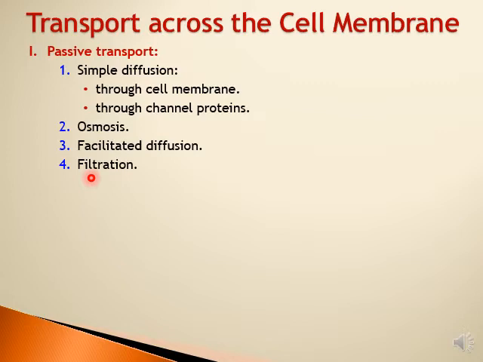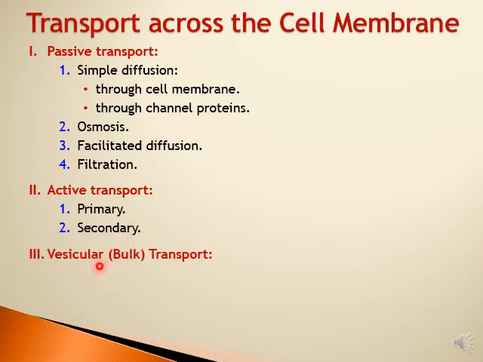This will be covered more in the cardiovascular system, when we talk about transport across the capillary wall, and also to some extent in the renal system, when we talk about glomerular filtration. The other entity of transport across the cell membrane is active transport, and it is divided into primary active transport and secondary active transport. As I said, we need ATP as a source of energy, and whether we use ATP directly or indirectly, we subdivide active transport into primary and secondary transport.